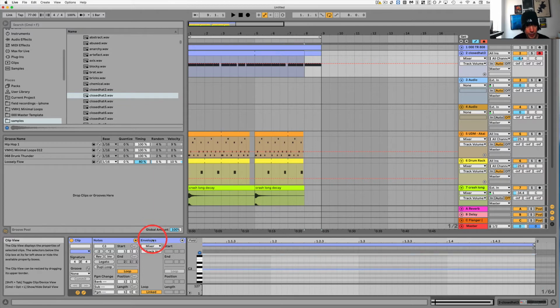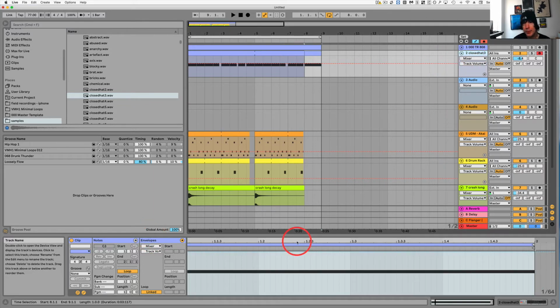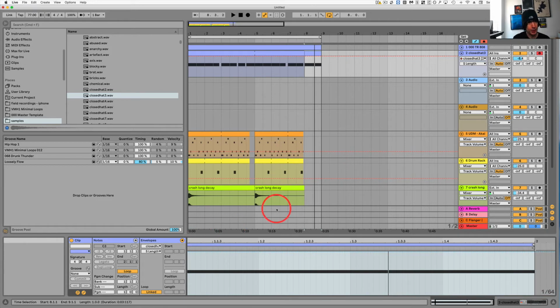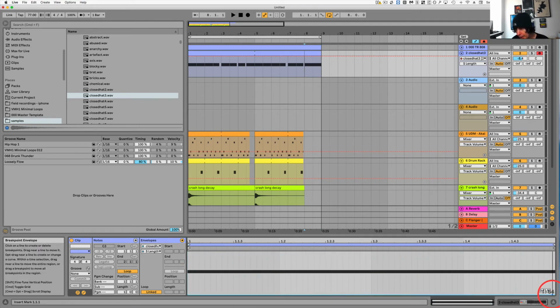and then we'll come to our envelope, click on that loop length again. Actually, I'm going to turn off retrigger as well. What I'm going to do with this is just have it go fast to slow. So start here, click over here. There we go.